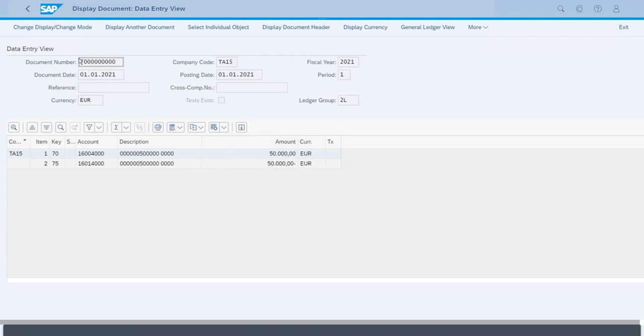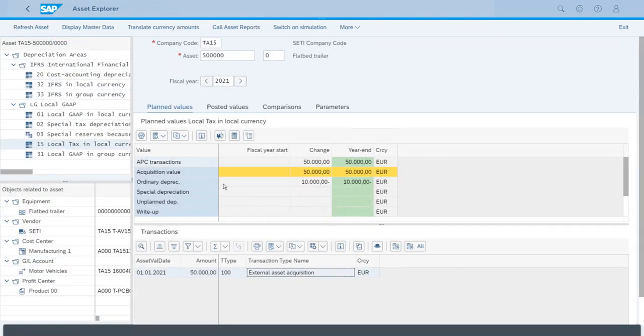So again, this app, the Asset Explorer, the Asset Values app, is just great. It has so many possibilities, and if we had, for example, a retirement, even if in this year we could retire, let's say in November, we could retire the asset, or we can transfer the asset. That will be shown here, or even if we switch to the other years, we'll get the transactions here, and we can just jump to the documents. But right now, this app is something we will use a lot during these lessons.